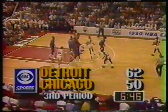Rodman throws it away. See, Dennis got cute that time. He tried to palm the ball. Chuck is all upset. He has a right to be. What are you doing with the Globetrotter routine? You know, fake the pass, bring it back, and then turn it into a turnover. Pistons have been known to get a little arrogant, some people say, or careless when they have a lead. Well, they play in peaks and valleys.